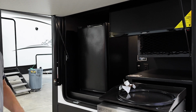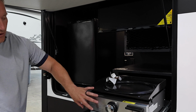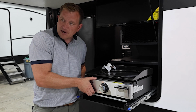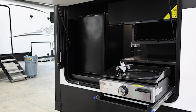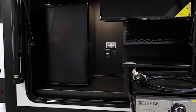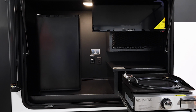And so you can get this floor plan with or without an outdoor kitchen. You have a Blackstone or a Camp Chef grill, and then at the end of the day, if it's too tall, you can just pop this off. Put it on the table right next to your quick connect. You can cook down here. Because when you get up to our 3700 Blackthorn, our 3800 or 3801, that's on a 7,000 pound axle, so it goes up even more.